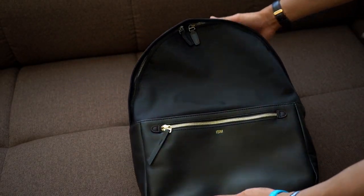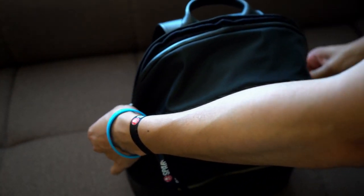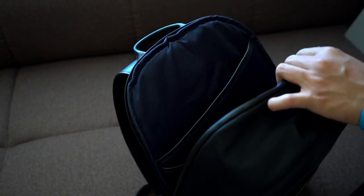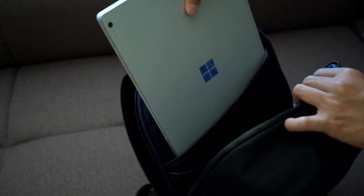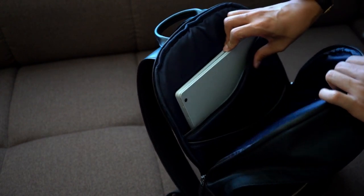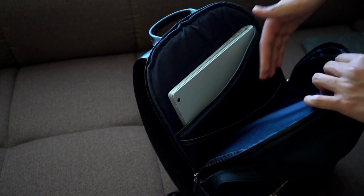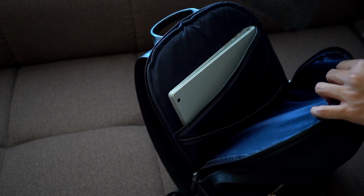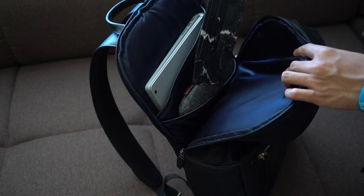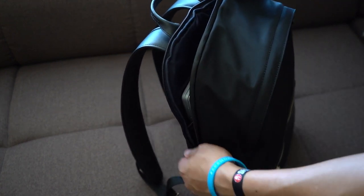The 17 liters of space means it's great as a fashionable day carry, fitting up to a 15-inch laptop and with plenty of compartments inside. The laptop area has its own zipped compartment, and I could fit my 13.5-inch Surface Book comfortably. On the back it has a nice navy lining that's soft to the touch, meaning it's very kind to your electronics. It also has cross open sleeves, which means you can store multiple things in this compartment — I use the second one for my laptop stand, which makes it ergonomically friendly.